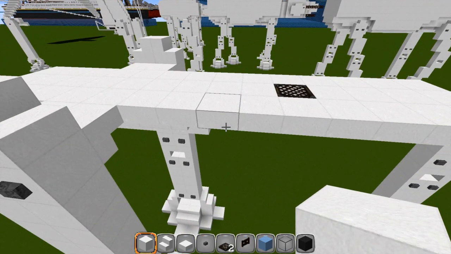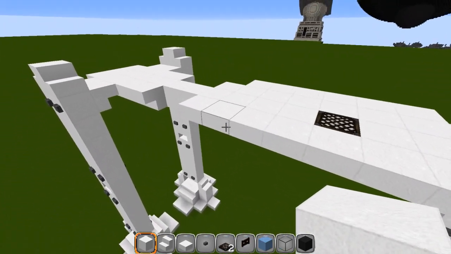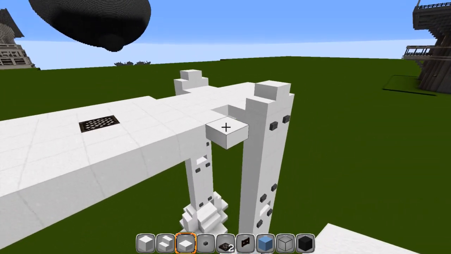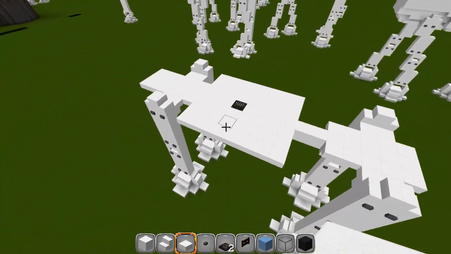We're gonna go front to the front going solid blocks. 1, 2, 3, 4, 5, 6. And you should have one block left over. So 1, 2, 3, 4, 5, 6. Go back to your slabs and we're just gonna outline this piece right here. All right, so it should look just like that.